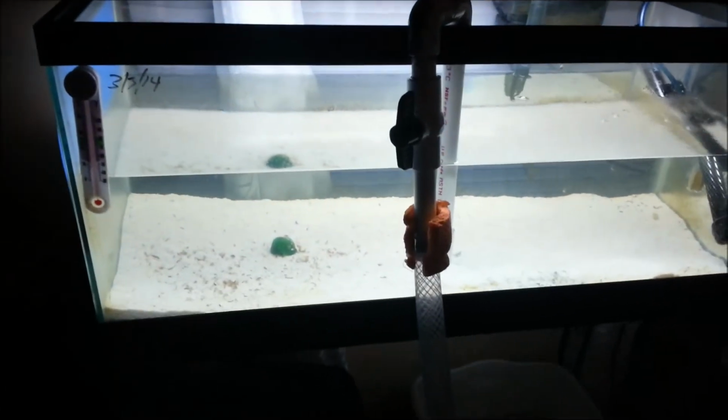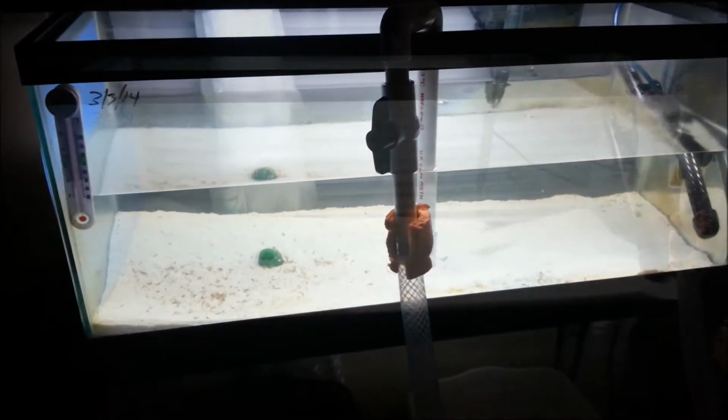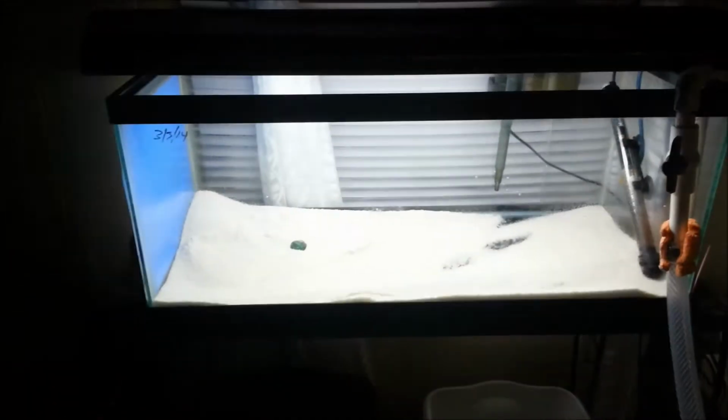So now that that's going, it's draining. We're going to try to swirl this water up, maybe wipe the sides, get rid of that waste on the bottom. Okay, the tank is completely drained. Maybe 10 minutes to drain it. So it all went down the tube, and now here comes the fun part.